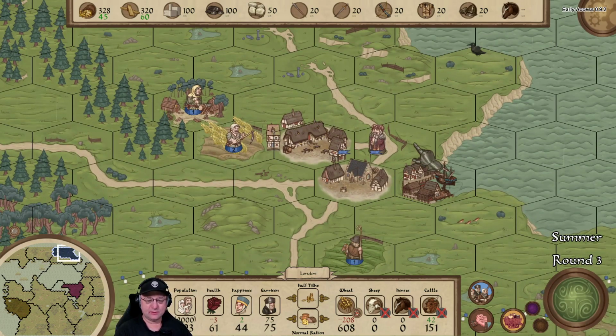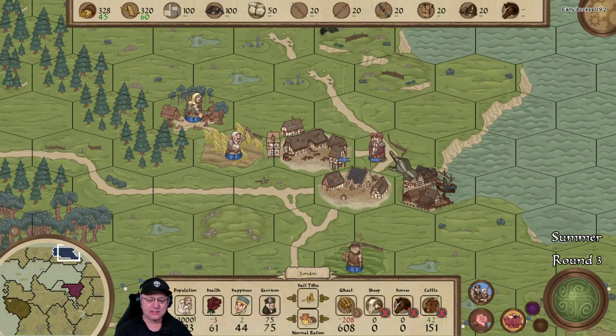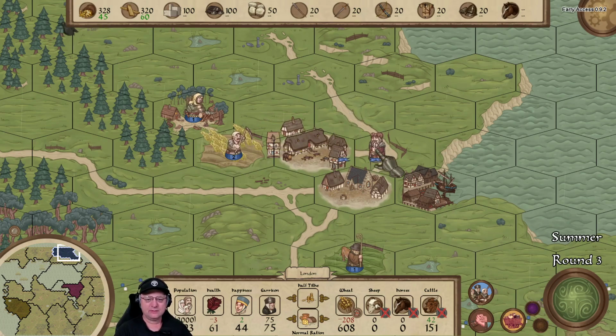Still no events. We're at minus 200 on the wheat, but we're going to be heading into autumn, so we're on pace to at least have food when the crops come in. As long as we don't have an event that destroys our crops, then we're in big trouble. Is this the merchant?